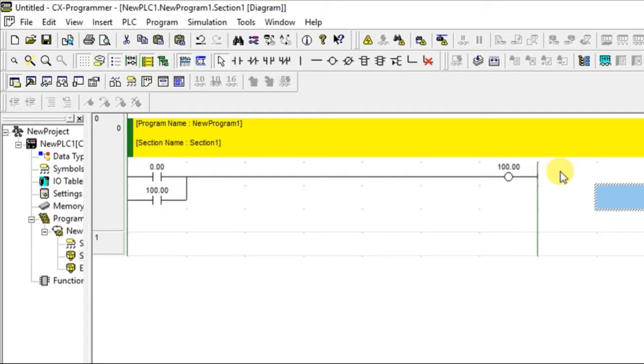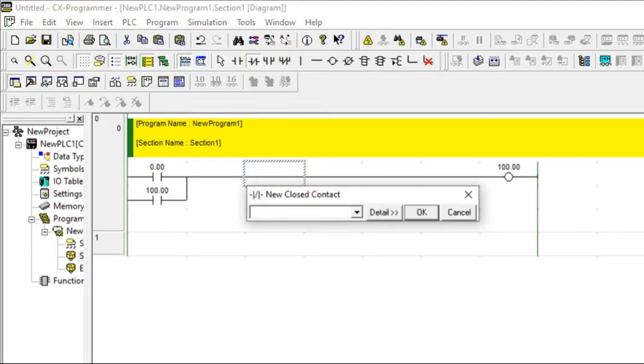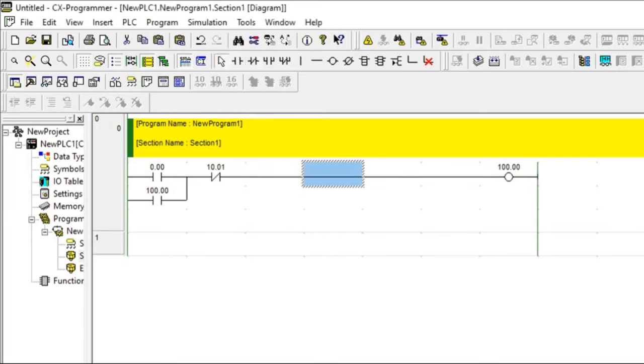Imagine you have a big project, and in that project you have multiple latching concepts. For everything you have to connect a parallel contact, and again you have to put an unlatch contact to turn off that particular output. So this is a bit complex, right? To reduce this complexity, we have a separate block for this, and that is called set. Latching you can also do with the set concept, and unlatching can be done with the reset concept. Set is like, once you have set it, it will be in on condition until you reset it, right? So let's see how to do that.